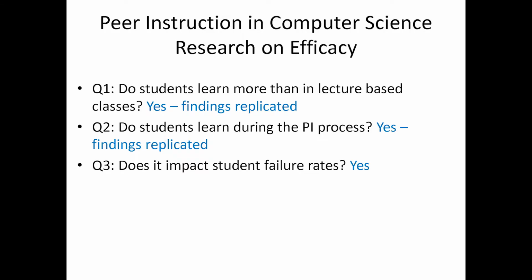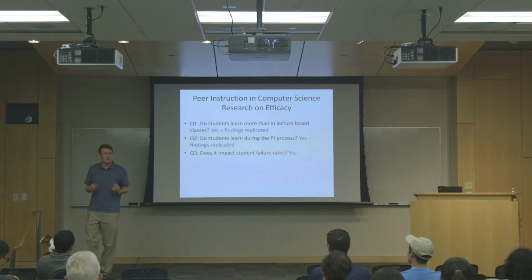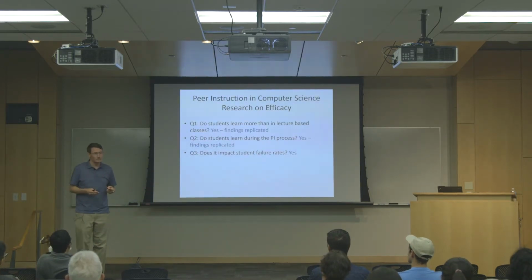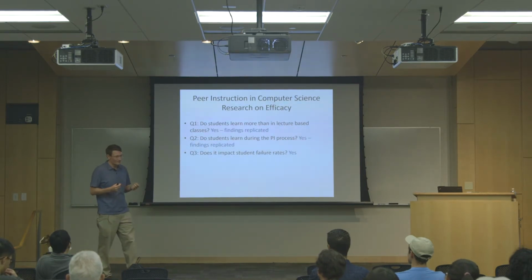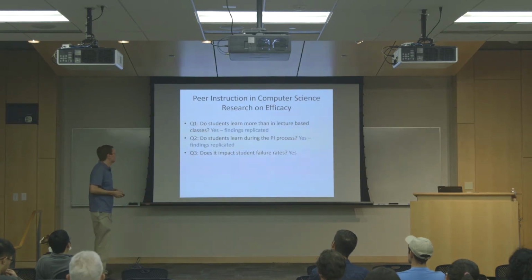So we have some hint that this affects students' failure rates. This is one study. It was an ad hoc study at UCSD. It has not been replicated yet. We've got 3 institutions that have enough faculty teaching with peer instruction that we're trying to get them to do a replication study. The problem is they've got the confound of massive enrollment spikes over the same time period that they adopted peer instruction. So we're trying to figure out how to best set up that study.